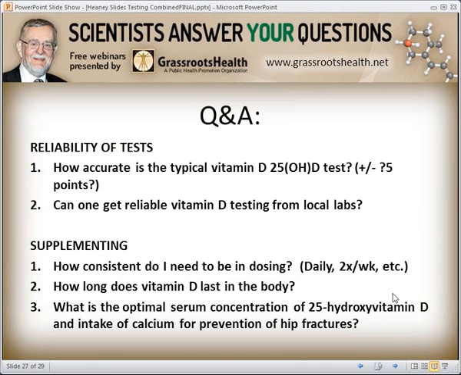Let's do number 2. How long does vitamin D last in the body? Well, there's no one answer to that question, because if I'm giving vitamin D to you and you're deficient, then it doesn't last at all. It gets used as fast as I can give it to you. If I'm giving you more than you need, then it gets stored in your fat, which is useful, because then that can tide you over days when you don't get any, or the seasons change, or you've got an illness in which you need more vitamin D and you're not taking it because you can't take anything. So there isn't one answer to that question.